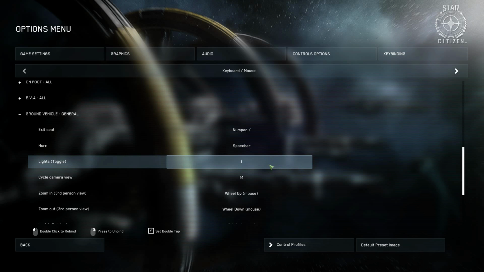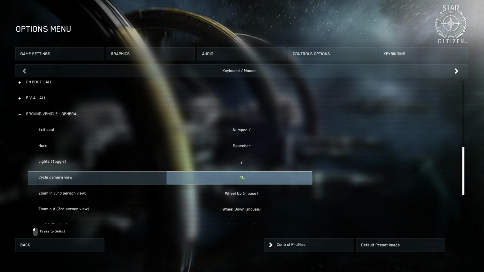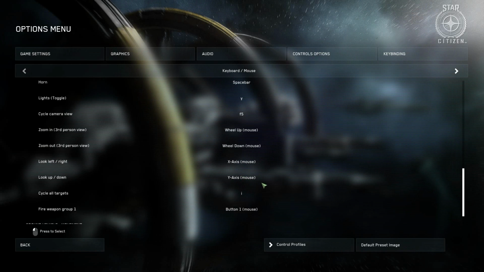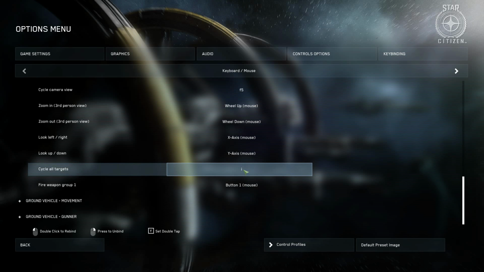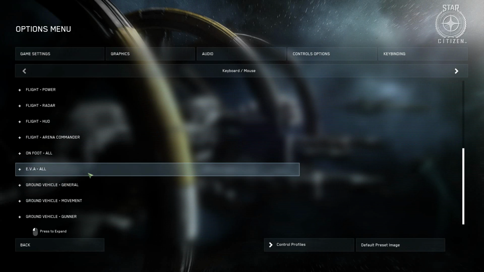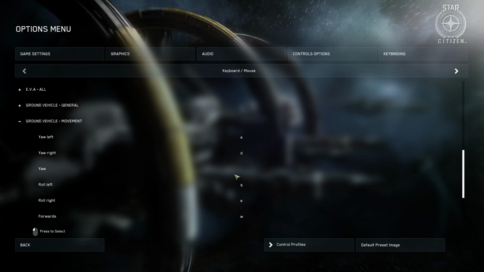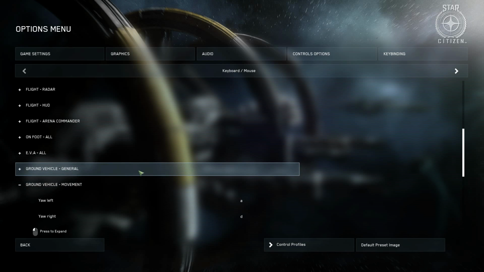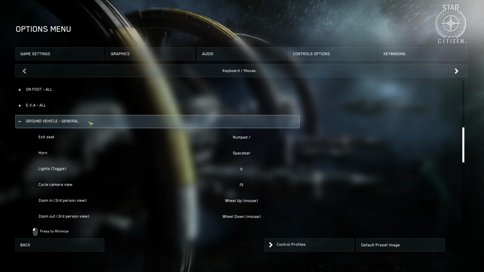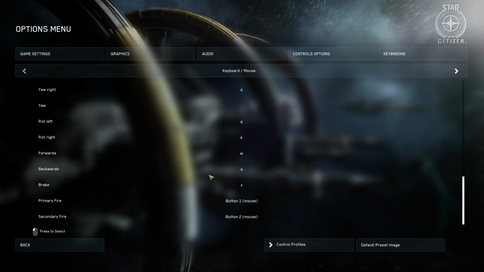Actually, lights toggle might be more useful for ground vehicles anyway. So, and ground vehicles do not roll in general, so I'm going to put them there. Cycle camera view. Same key. Look left, right. Cycle all targets. Yeah, cycle targets. Right there. Ground vehicle movement. Wait, ground vehicles do have roll. So, in that case, light toggle can be somewhere like here. Unless there is decoupled mode for these things as well. Nope, there isn't. Fantastic. Okay.